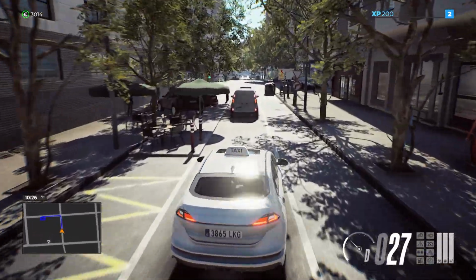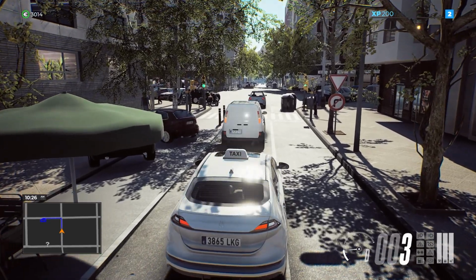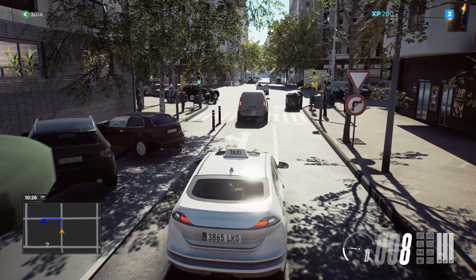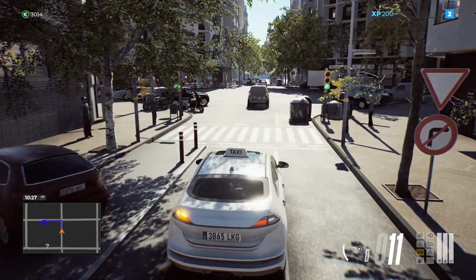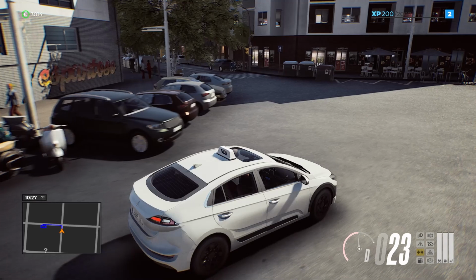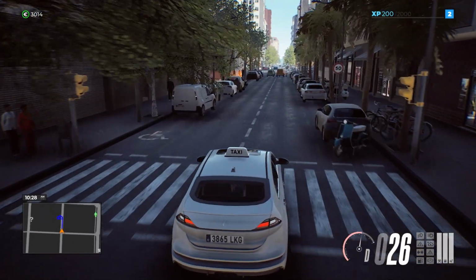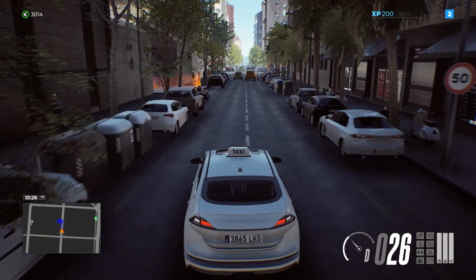I keep knocking my indicator on because I'm not used to the fact that it auto turns off. I'm used to these sorts of sims not having that feature, and me having to manually do it. I think Bus Sim doesn't do it, which is probably why I'm so used to doing it manually. So a nice little feature, that's good.